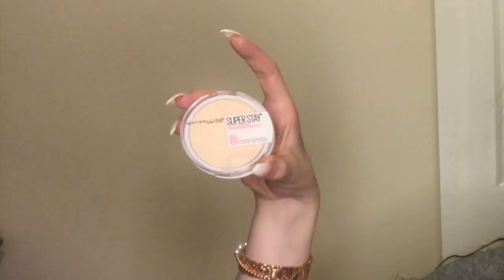I got the Maybelline New York Super Stay Full Coverage Powder Foundation. And this one says 102 Fair Porcelain. And it looks like this. I'm holding it back because if I don't, then my ring light glares. And you open it up, you got your little powder, and then I think there's something underneath here. Oh, look, look. You get a little mirror. And then you get one of these guys, which I rarely use, but you never know.